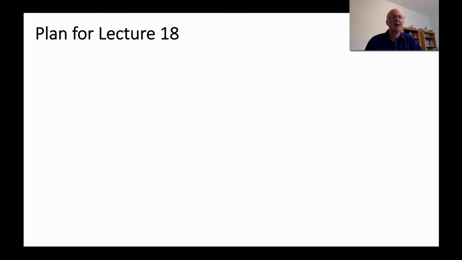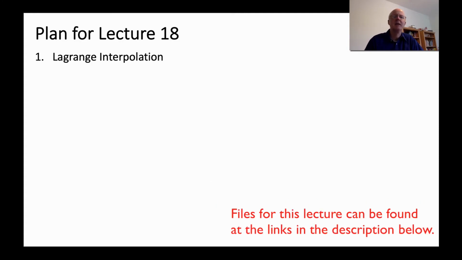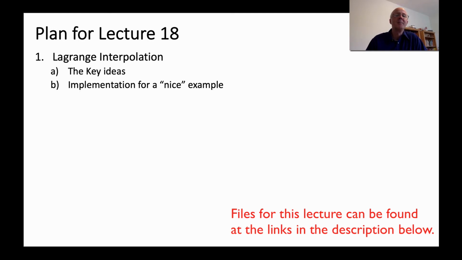So here's the lecture plan. Plan for lecture 18. Again, the main topic is Lagrange Interpolation. We are talking first about a simple example in the context of some key ideas. There's two key ideas that make Lagrange Interpolation work. They're the key ideas that Lagrange thought of first. We'll implement that for a nice example.